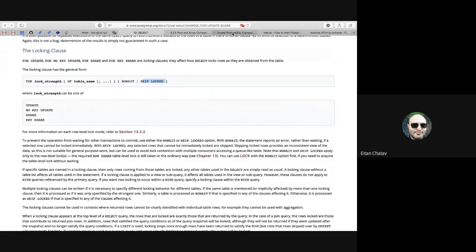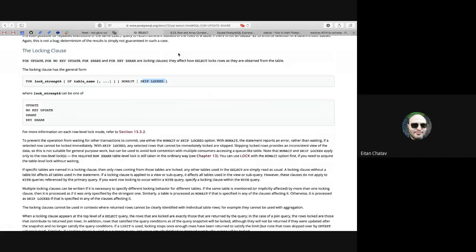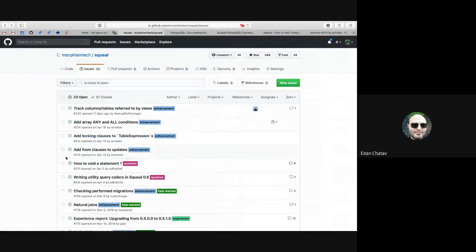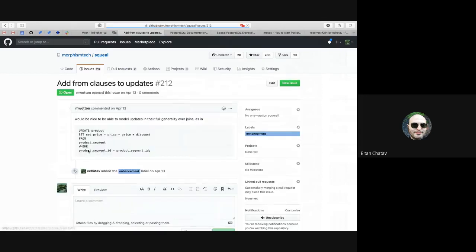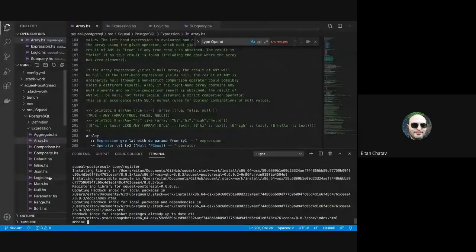Another example of an open piece is from clauses in updates. So Mark pointed out this one. In an update, you can have a from, which lets you reference a table, not the one that you're updating, but another table. And right now, Squeal doesn't let you do that, but it shouldn't be too hard because it's very much like in deletes.